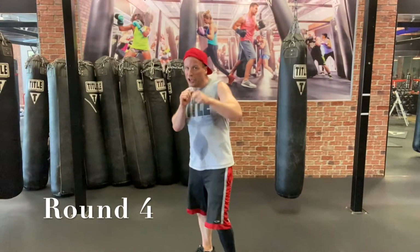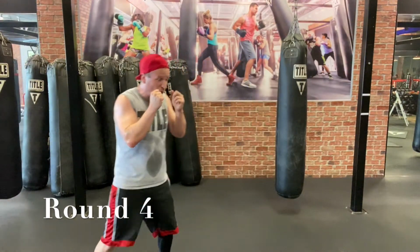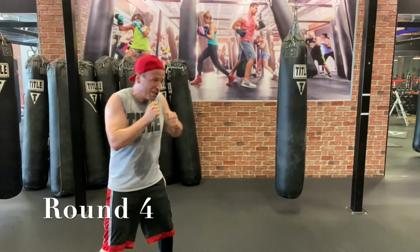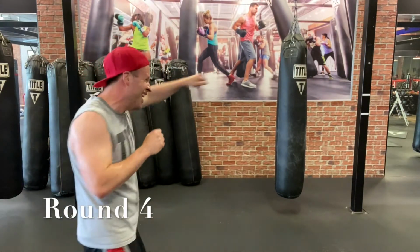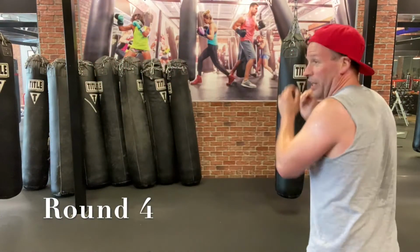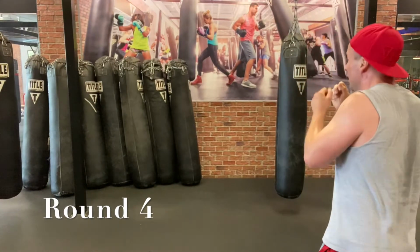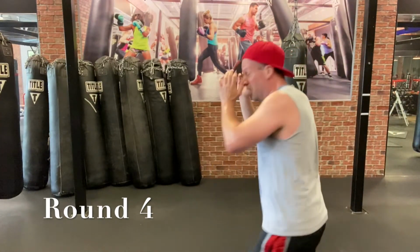5 more seconds. We're gonna go back to that combo and we're gonna circle the other way. So we're gonna go jab, cross, lead body shot, pivot, lead hook, and then we're gonna circle to our rear side. Jab, cross, body shot, pivot, lead hook, then circle that opposite direction. Circle 1, 2 to the right, or you can go 3 or 4, but at least more than one. Jab, cross, body, pivot, lead hook, circle.